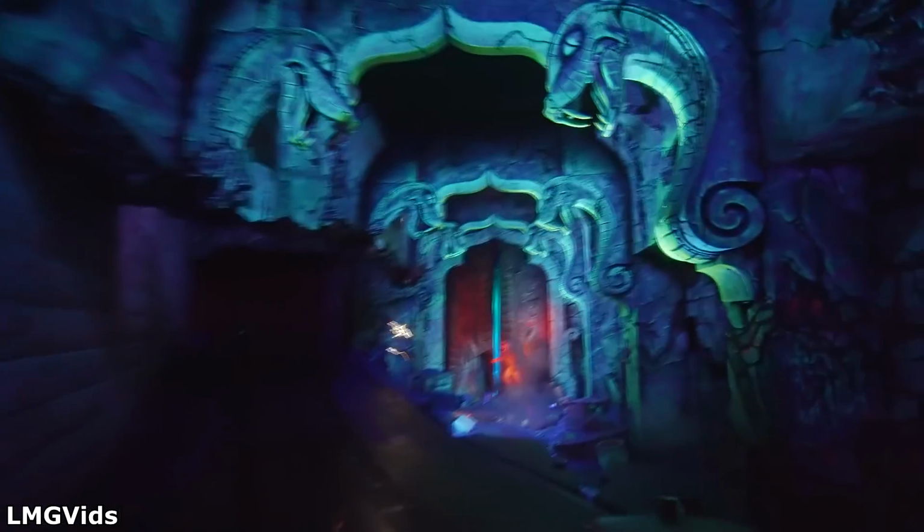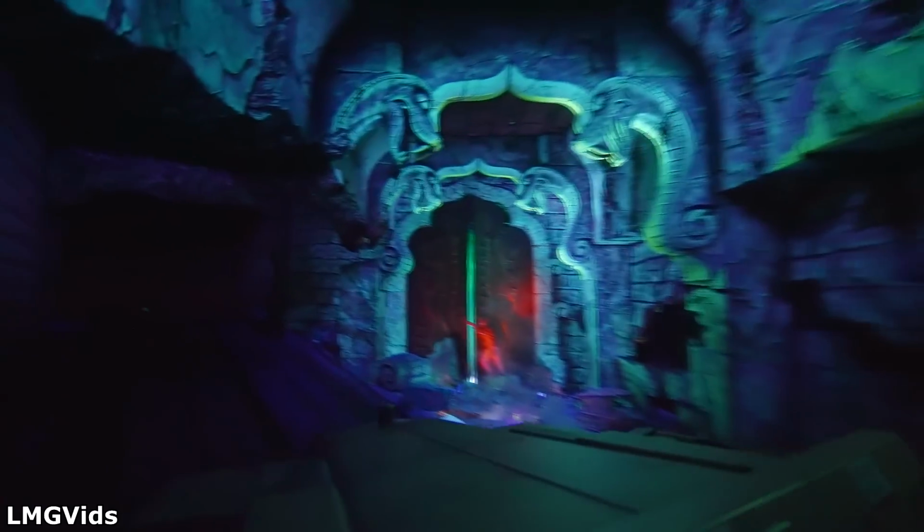There's multiple effects here that have been broken or deactivated in this scene alone, the most notable one being the door slamming effect. This was where Indiana Jones used to slam the doors to the gates of doom shut, causing the vehicle to suddenly drop out of the air and smash into the ground. This was done by turning off the lights behind the door, giving off the illusion that Indiana Jones was the one closing the door. That effect was replaced with a spinning curtain, which has, not surprisingly, broken down.